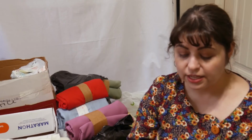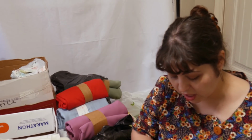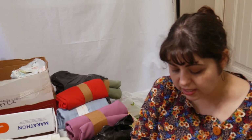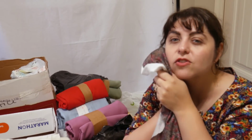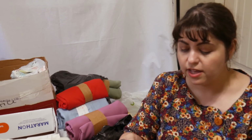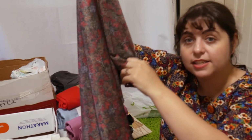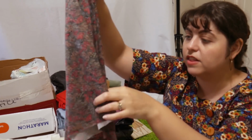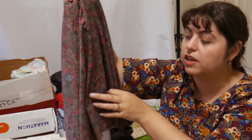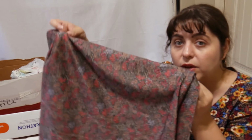Alright, so this is one of my favorite fabrics to work with. I don't even know what it's called. It is sort of a very soft, silky type fabric. It's got a good amount of stretch to it. It's obviously synthetic of some kind. These drape really nicely too, and I have the Octavia Patterns pomegranate top, which is a cowl neck top, and I love making it with this fabric.